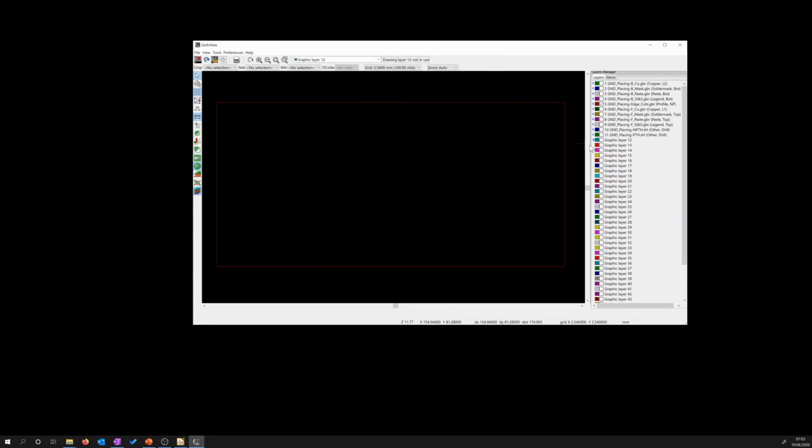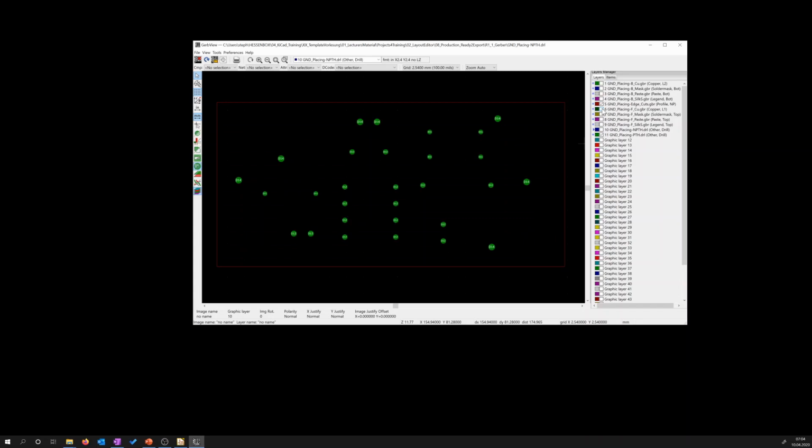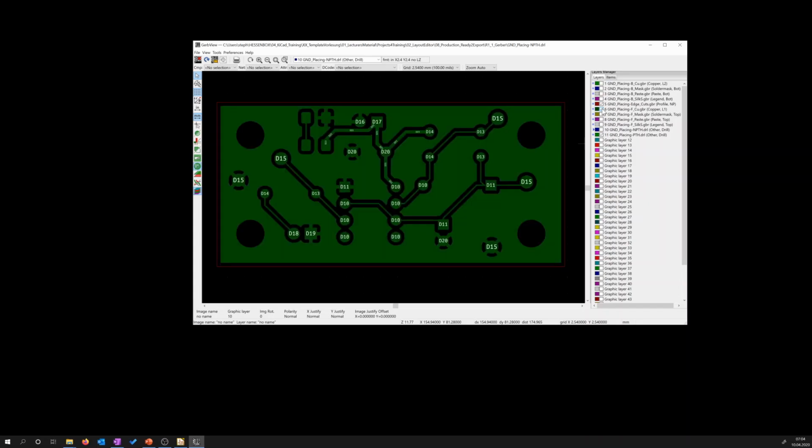Now you see on the right side 2 new layers are inserted, NPT drill and PT drill, and we start with this drill. You see the first drills are the drills for our mounting holes, that's fine, and the second are the drills for our components, and we want to check if they have the right place, so we compare it for example with the front or top cover. Now you can check it at every pad or at every through hole which you need, you have a drill file or a drill.